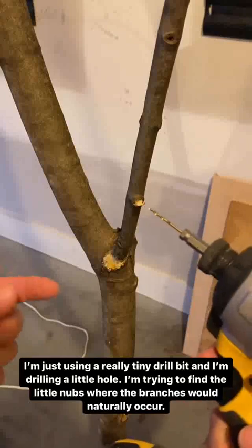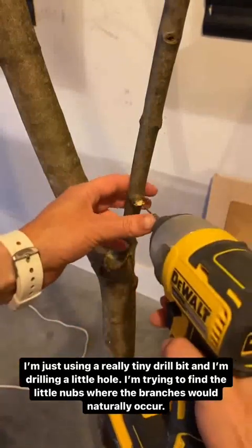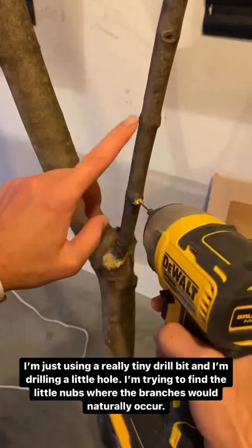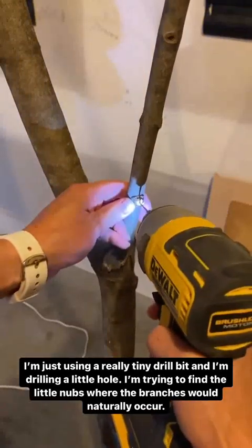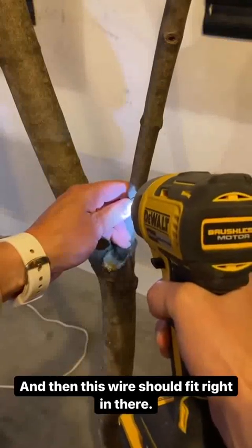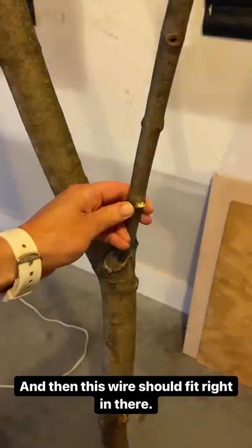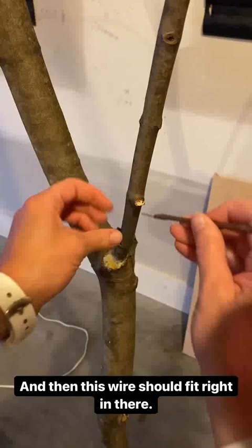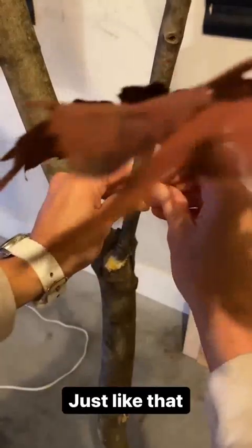And then I'm just using a really tiny drill bit. It's 1/16, and I'm just drilling a little hole. I'm trying to find the little nubs where the branches would naturally occur. Drilling in, and then I'm gonna stick a little glue on here, but this wire should fit right in there, just like that. But I'm gonna glue that, I think.